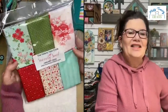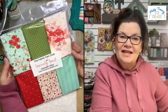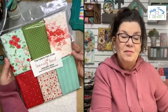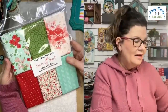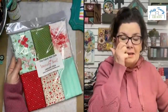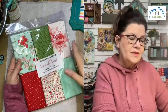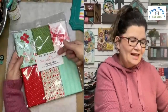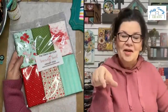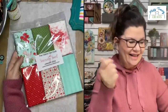This is Sincerely Sweet — this is what it's going to look like when you get it in the mail. It will be in a plastic poly mailer just like this, with a label that says the name of the bundle, Sincerely Sweet, and also the month and year. That's going to be helpful as you're in the club for a while when you want to go back and look at past workshops. Some people will take this tag off or cut around it and put it on a little shipping tag and keep them on a book ring as a reference.